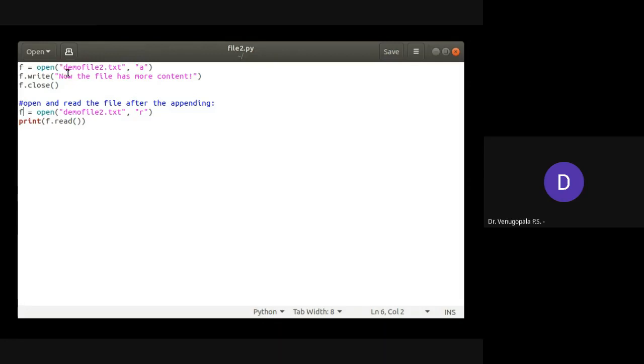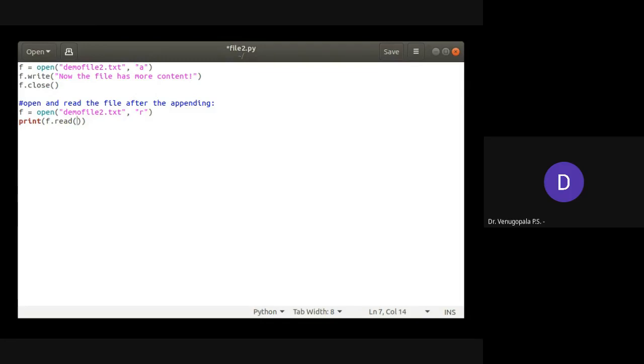Additionally, in read, you can specify how many bytes have to be read. Suppose I say 50, it means you read 50 bytes. That is optional. For timing, I'm just demonstrating how to read the entire content of the file.